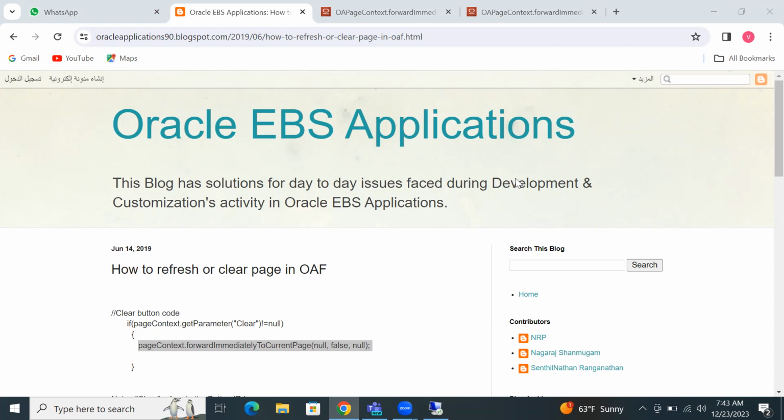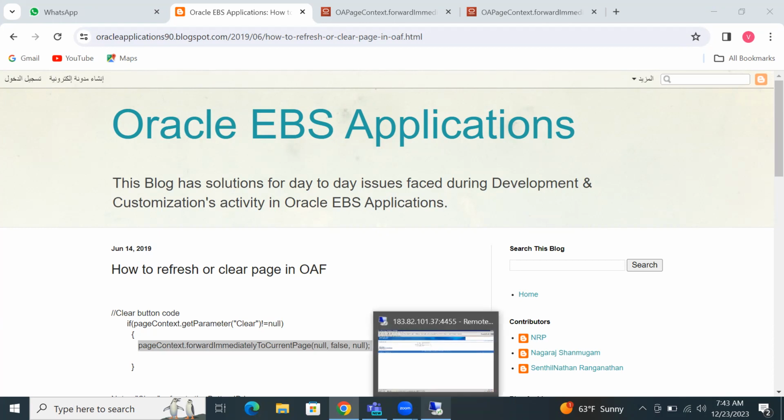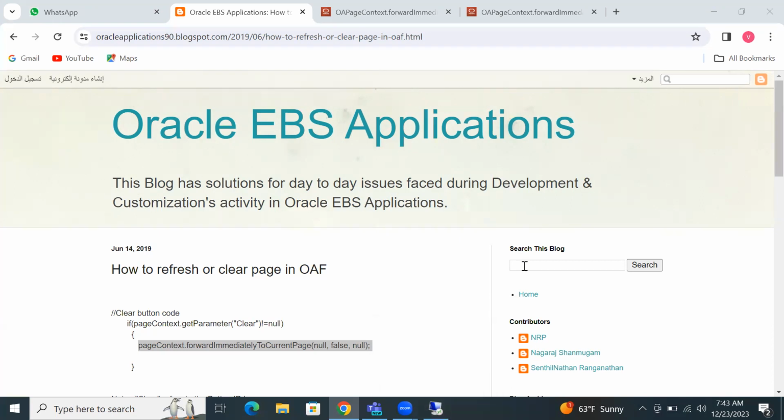See here, once I log into RDC remote desktop, I am not able to see. If any issue is happening like that, please let me know in the middle. Then I can admit all the students who are in the queue. Now some of the people are in the waiting room, sir. That's the reason.